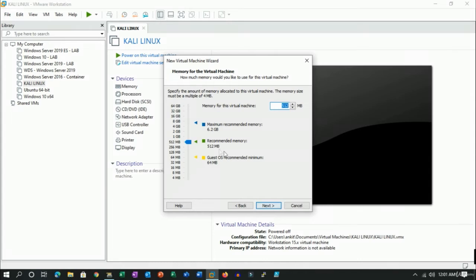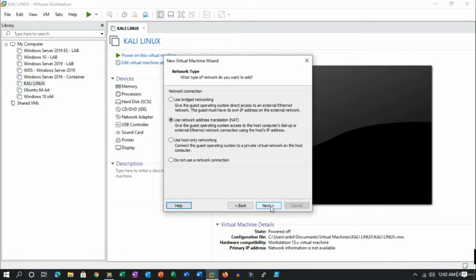Next is memory for the virtual machine. In this section we can define how much RAM to use. The higher the amount of RAM, the better applications can perform and the more performance increases. We selected 4 GB and it is enough to perform our task, but you may wish to use more or less depending on your system's configuration, and it may directly impact the performance.